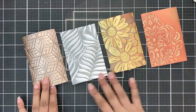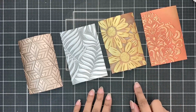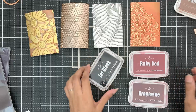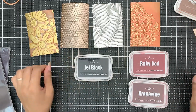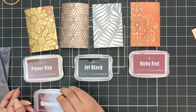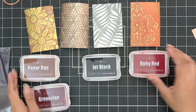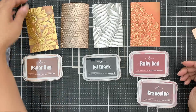So these are the 4 panels all ready and set, and I will go over the colors once more. For the copper one, I used ruby red and grapevine. For the silver one, I used jet black. For the rose, I used jet black. For the gold, I used paperback, grapevine, and then jet black. You can also spray behind your cardstock with a fine mister plus water to avoid cracking. But I do love the look that I got even with the cracking.